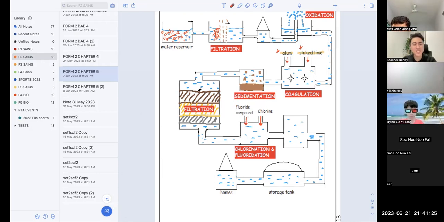The purpose of fluoride is because a lot of people's teeth always rot and spoil easily. So the government says, okay, one thing that strengthens your teeth is fluorine. So we introduce fluorine into the water and send it to your home, so that when you drink it, you have enough fluorine to strengthen your teeth. Understand? So that's the purpose of chlorination and fluoridation. And then they send it to your tank, and then it will be channeled to your houses.